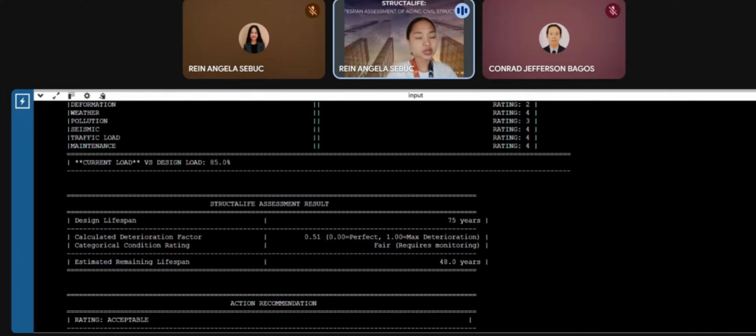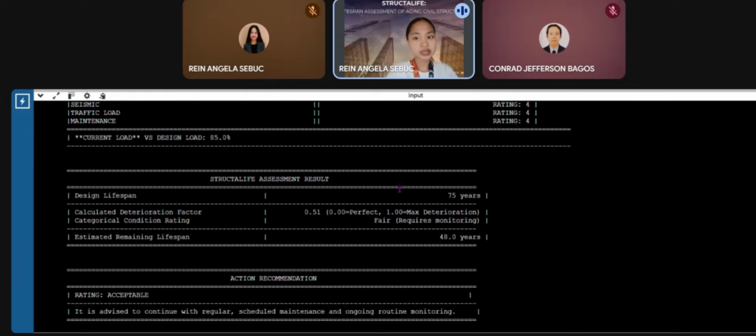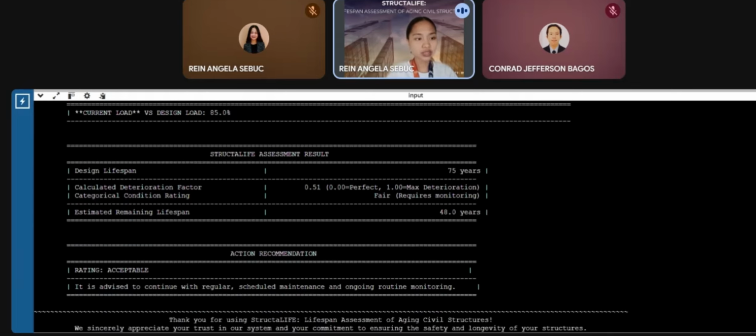Based on this calculation, the system assigns a categorical condition rating of fair, meaning the structure is generally acceptable but requires monitoring. Using these factors, StructaLife estimates the remaining lifespan of the structure. For this assessment, the structure has an estimated 48 years remaining, down from its original 75-year design lifespan.